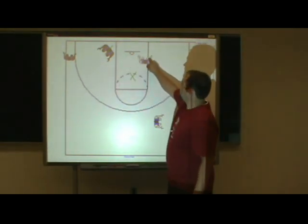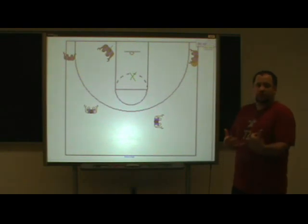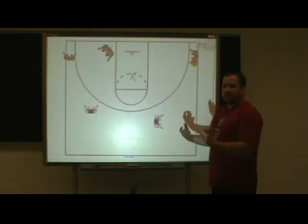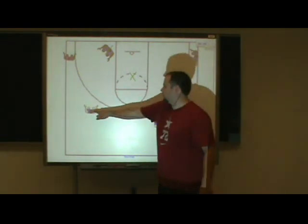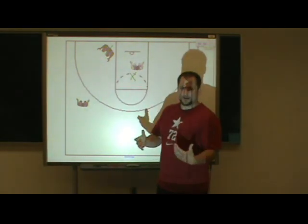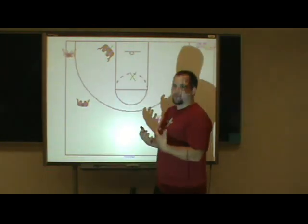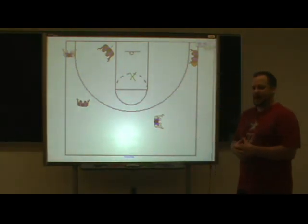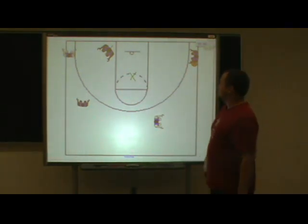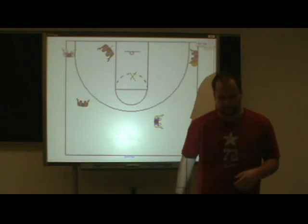Well, he'll separate and then fill back out, because again, the popper or the screener always pops. Now, if you get in a situation again, fill the ball, fill the open corner. This guy separates, this guy decides to come up, not a big deal, he'll fill the open corner, we'll still be in our offense. There's a little bit of wiggle room, a little bit of a read that would need to happen. But that's the basics of the pop cut. Let's go look at it on the court.